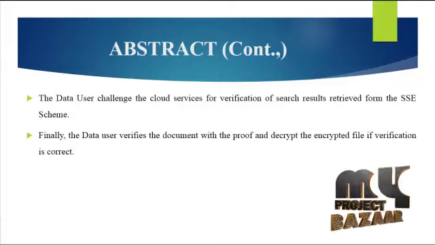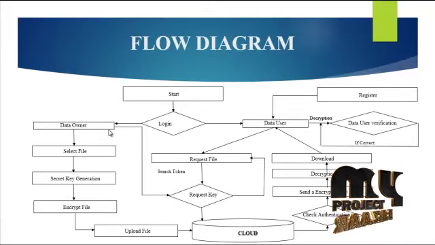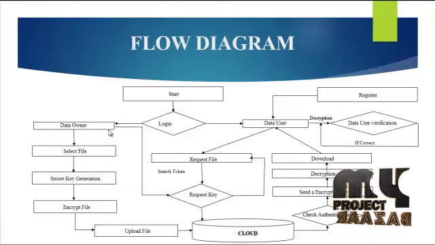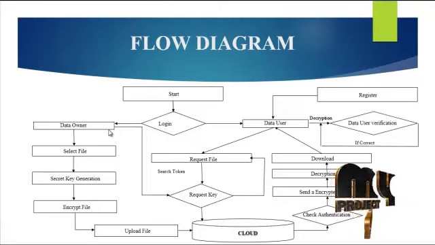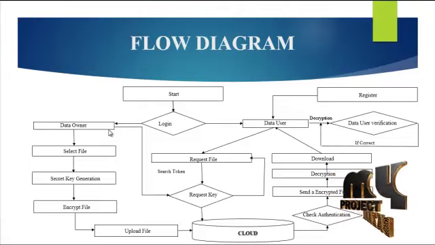Let's see the flow of our project. This is the overall flow of our project. It's a single owner multi-user model. The data owner has full-fledged rights to upload any data into the cloud server. The data owner will log into their account by making use of their username, password and then secret key. If it is valid, they will be redirected to the data owner page.